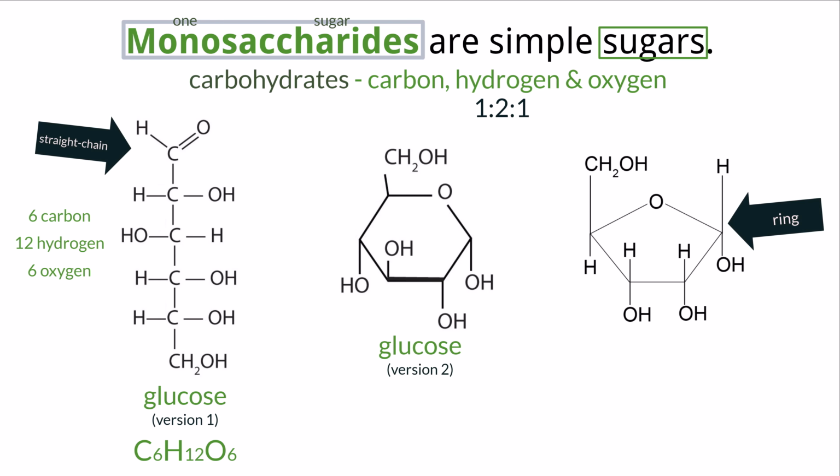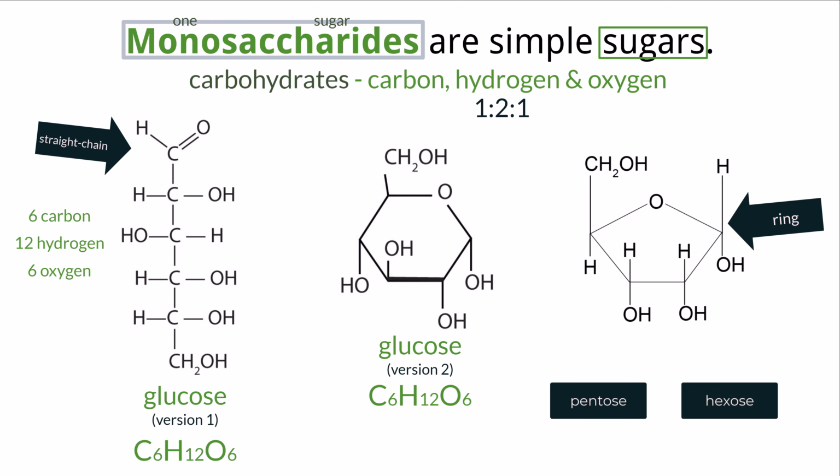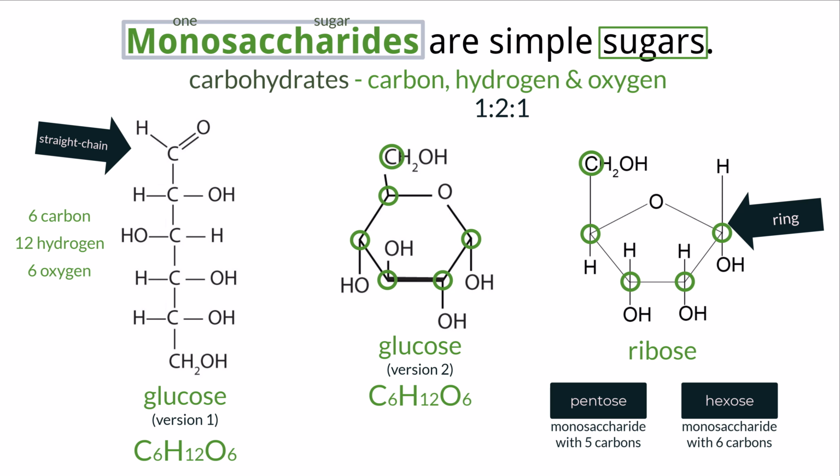So if we look at glucose here, we can see this is the ring structure and this is the straight chain form. Both versions carry the same chemical formula. Along with the structural representation, you also need to be able to identify different types of monosaccharides that we call pentoses and hexoses. Pentoses contain 5 carbon atoms, as seen here with ribose, and hexoses have a 6-carbon structure like we see in glucose. In any case, both of the molecules keep the ratio of carbon to hydrogen to oxygen, like glucose with C6H12O6, and ribose having the chemical formula C5H10O5.